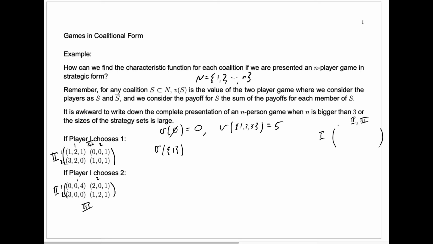Now this coalition has 4 choices. The 4 choices are 1, 1, that means 2 plays 1 and 3 plays 1. There's 1, 2, 2 plays 1, 3 plays 2. There's 2, 1, and there's 2, 2. Player 1, of course, has just the 2 choices, 1 and 2. And then we can just put in what the payout to player 1 is in each of these situations. So here, if we have 1, 1, 1, that would correspond to this upper left in player 1 chooses 1 table. Player 1 gets 1. In the 1, 1, 2, that corresponds to this second entry here. Let me use some green here. And we'd get a 0.